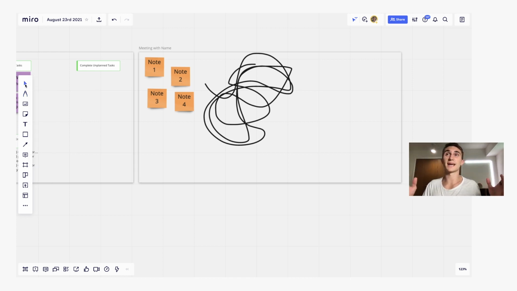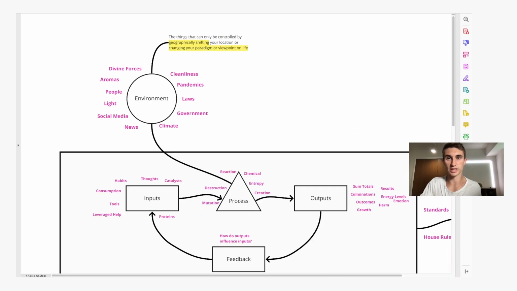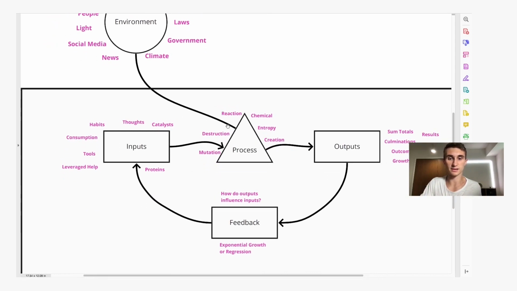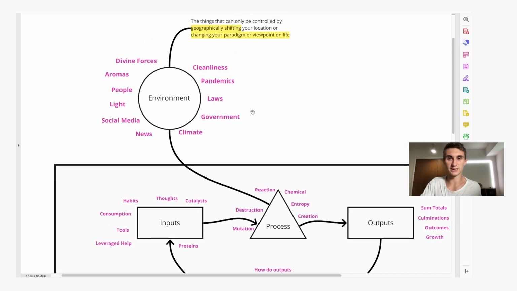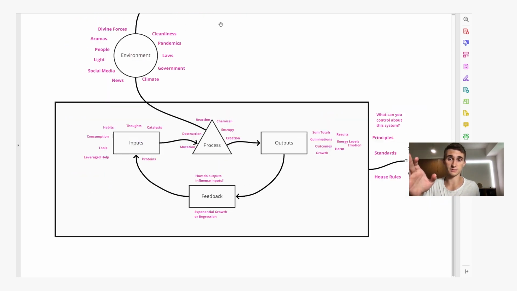And that brings me to the second way that you can use Miro, and that is as system design software. Let me show you what I mean. So here I've opened up a very basic instance of Acrobat Reader by Adobe, where I have some PDFs saved, and these are PDFs that I pulled from Miro. As you can see, I can zoom in on these and drag them around. If I was in Miro, I could edit all of these little systems that I've built, but basically it's just an interconnection of lines and shapes and some text to help me visualize a system. And this is overall how systems work typically.